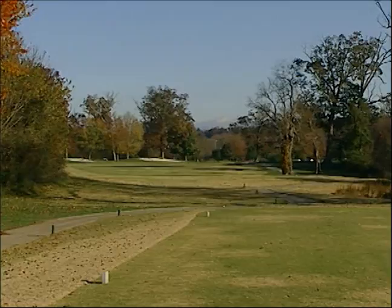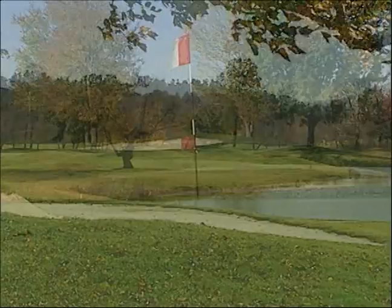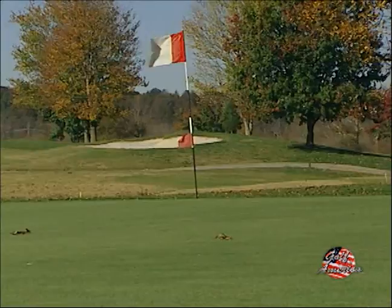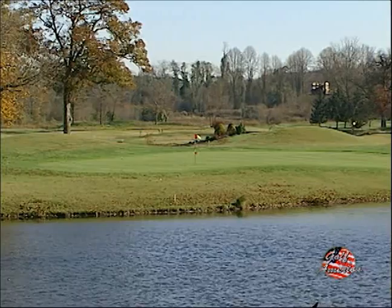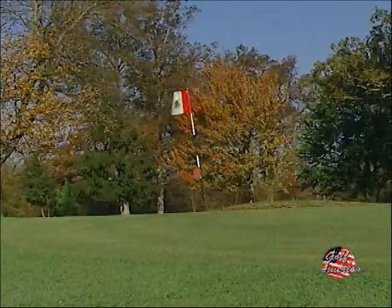And as we mentioned with the tree guarding the green on the left-hand side, the smart play here at hole number 9 is to take aim for the center of the putting surface. The place to miss it is long, but anytime the pin is back left, that is probably the second hardest pin for me to hit at on the golf course, because you have no room to bail out long left. If you hit it long left, you've got quite a bit of a touchy shot to try to get your ball up and down. And if it's on that back slope and the greens are running fast, it's a 3-putt scenario if you don't watch yourself.